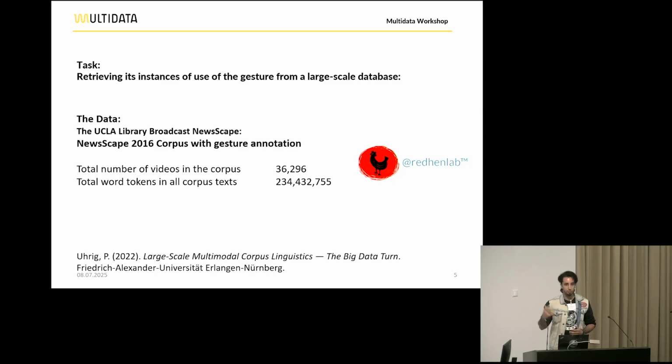And what is cool about this collection of videos is that it is time-aligned. So you have subtitles, and this allows you to look up a particular expression and get instances of use of that expression in video as well. So you can really see what people do when they say something. But this is not what we're really interested in. We want to go about it from the other way. So we want to retrieve a gesture and see what people do with that gesture, and not what they do with a particular verbal form. So this is what I'd like to show you today and how we were able to do that.